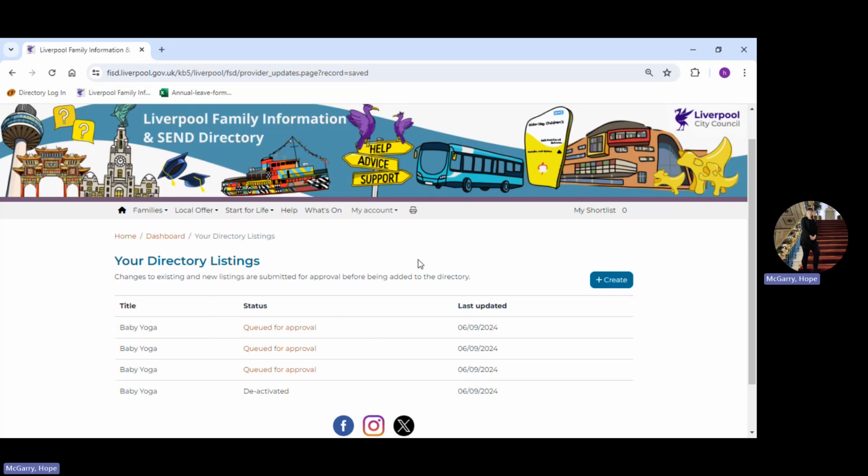What will happen now is the listing will go to our website administrator and they check everything and make sure everything is okay. We will put the particular categories on there so it falls into the correct section of the website whilst families are exploring and searching. And then we approve it for you and it will come up as approved when you log into your account. It is worth going onto the website itself just to double check everything looks okay, the listing is exactly how you want it. And I think that is everything on this topic.